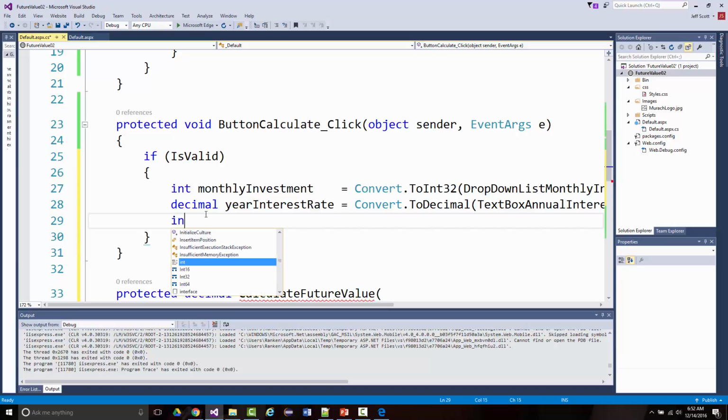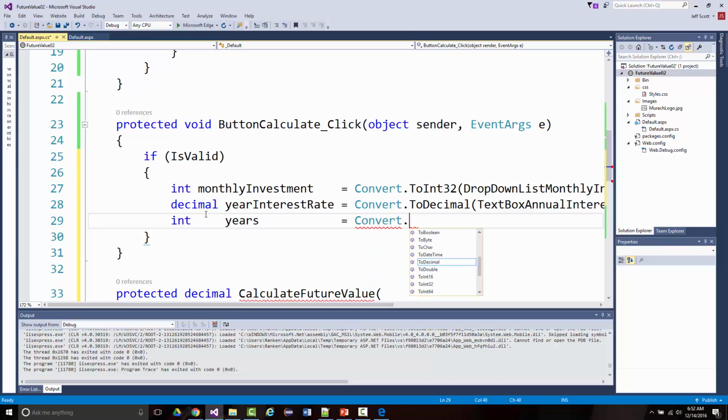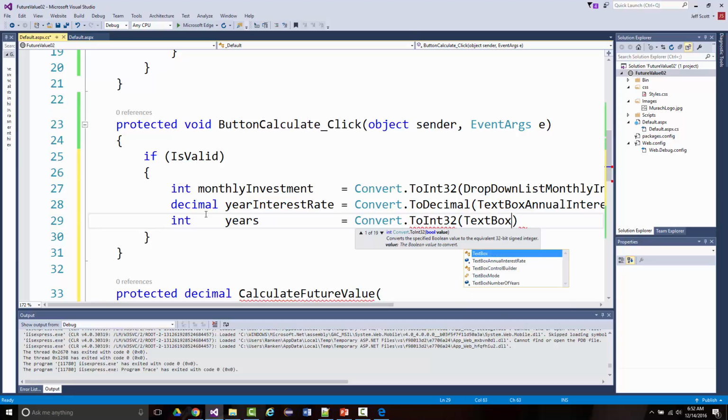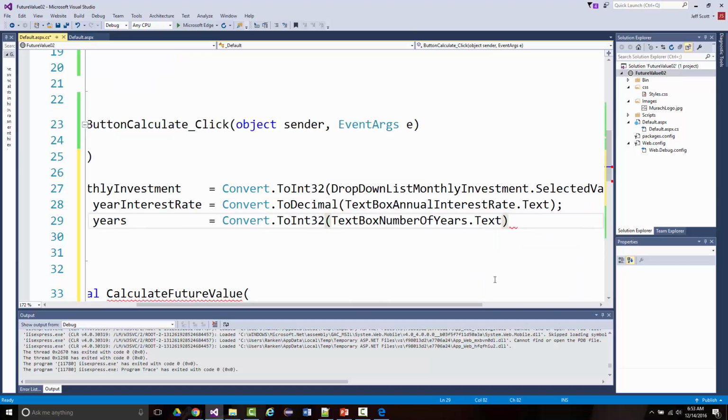And then we have our int years, and that's going to be equal to another convert dot to int32, and that will be text box number of years dot text.